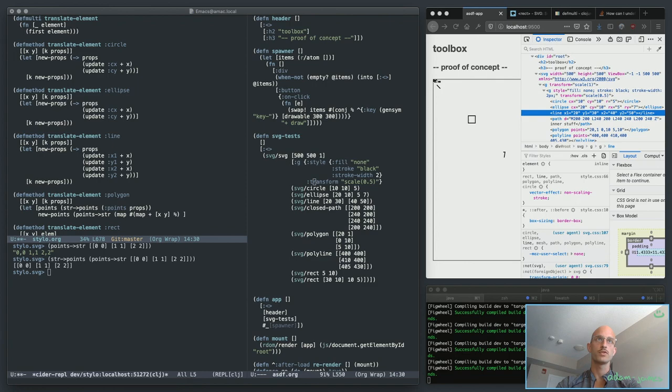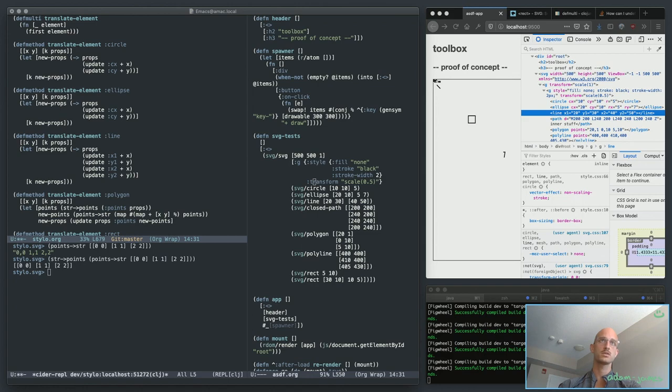Map that over points. Let's find out if this is right. Nope, that's points and new points. So then all we have to do is new props is just update props points with new points.